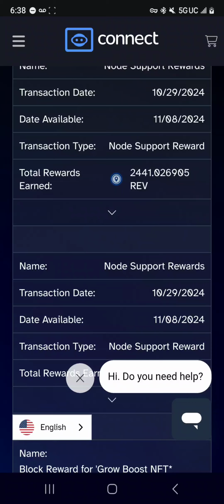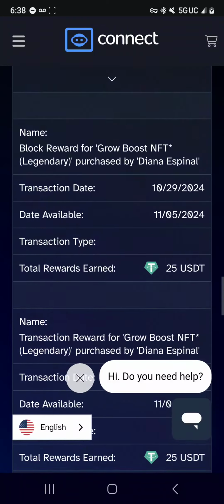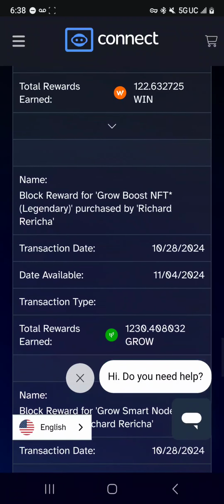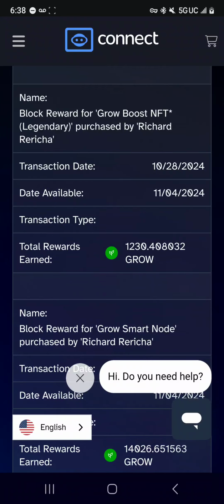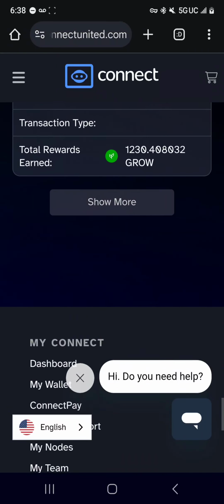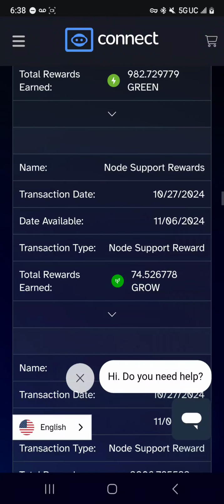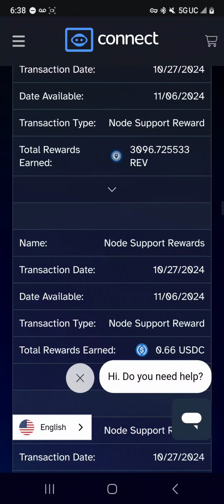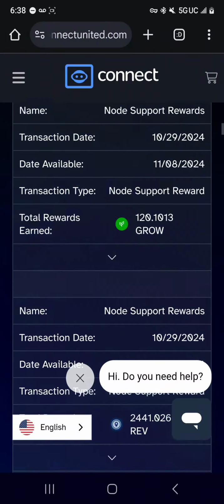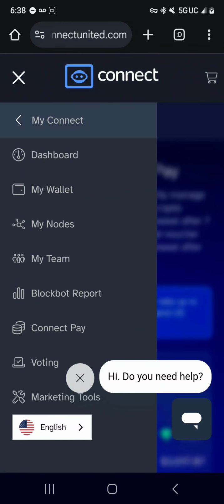So that's another thing. Don't just come in. Come in and take immediate action. Get your nodes and start letting people know about this. I've been able to do this, and I'm really not the expert. So it's possible. You just go through here, and as you can see, people purchase. I'm earning more Grow, more Rev, more this, more that. I'm not going to go through everything, but this continues. Every day, I earn something. That's passive income. And what I did was take immediate action. So just get started.